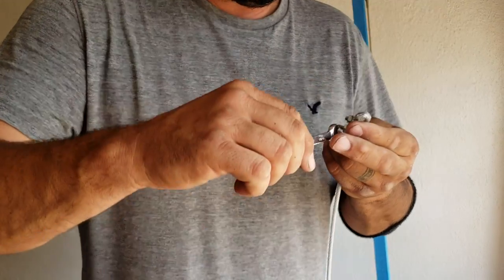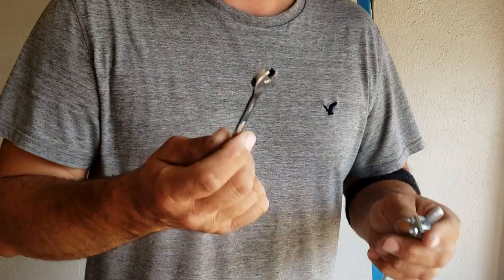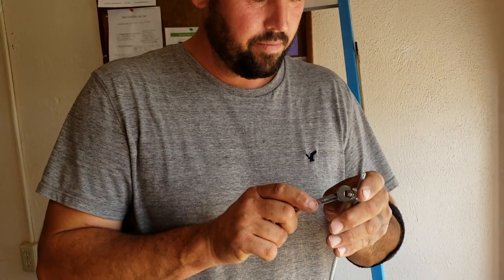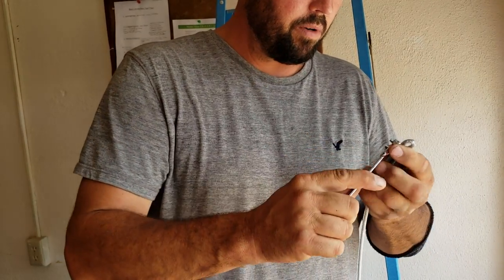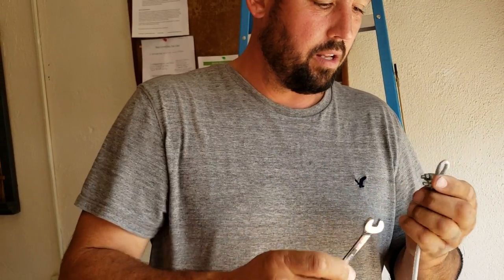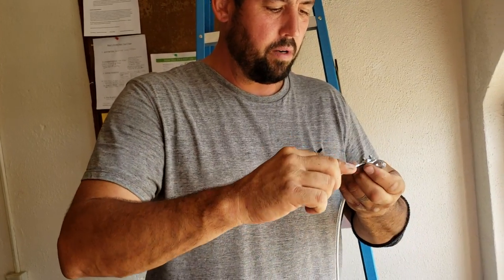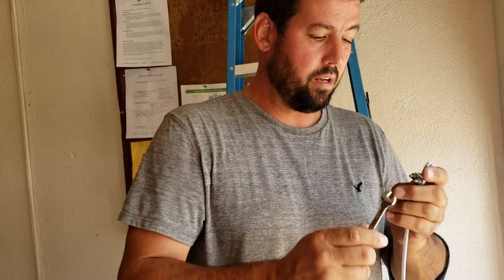You can buy some tools cheap that work — like a cheap wrench works fine. But if you get a Milwaukee hammer drill, it's well worth it. It drills holes like a monster in anything. I've had cheap hammer drills — you break bits, you get frustrated, and they're so much more work than it's worth. So if you just spend a little extra money it's worth it. Some tools you can buy cheap — like a skill saw that's cheaper with a good blade on it will cut just as well.